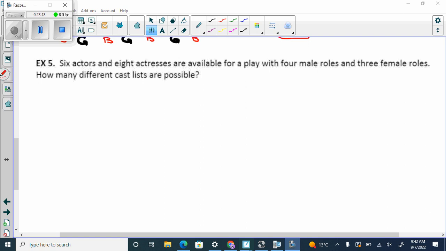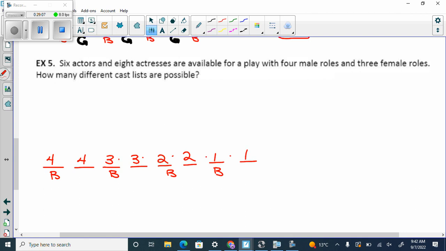Some might say 4 factorial, and say you're done. Most people will start with boys again because that's what we started with last time. So it would be 4, 3, 2, 1. And then these would be girls. So 4, 3, 2, 1. Make sure you have your dots. Which would be 4 factorial, 4 factorial. And that answer will be there, and it's wrong.